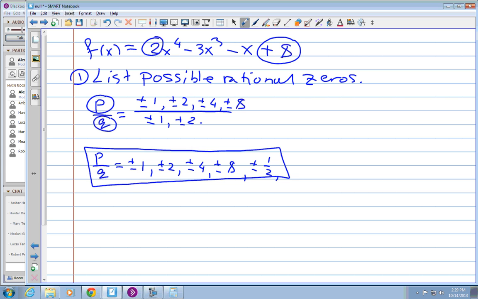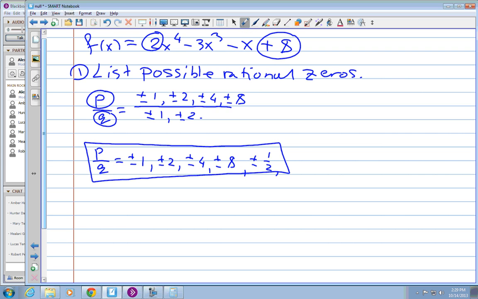So this is why I wanted to bring this example, just to show you that sometimes you get the same results, so no reason to list them again. If you already got plus minus 2, you don't have to do it again. Is that clear? Now for the rest of the problem, this could be one of those examples where nothing works. I found this problem in your book, and the book just said list the zeros, which is always alarming. It didn't say to do anything else. It might not work, but let's make an attempt.